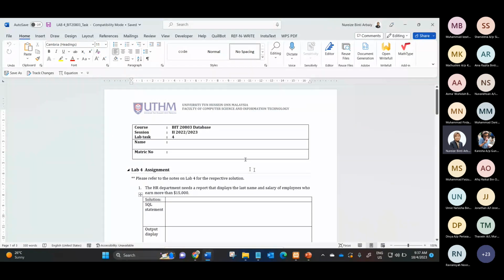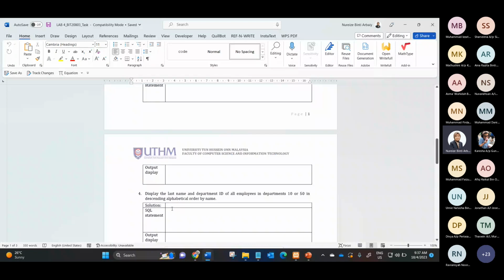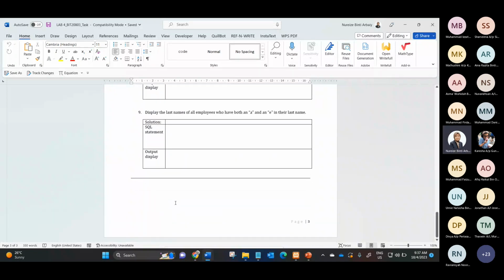It is individual work. Write down your name, matric number, and then please answer 9 questions from the task. Submission is in 1 week, so next week please submit this lab form.